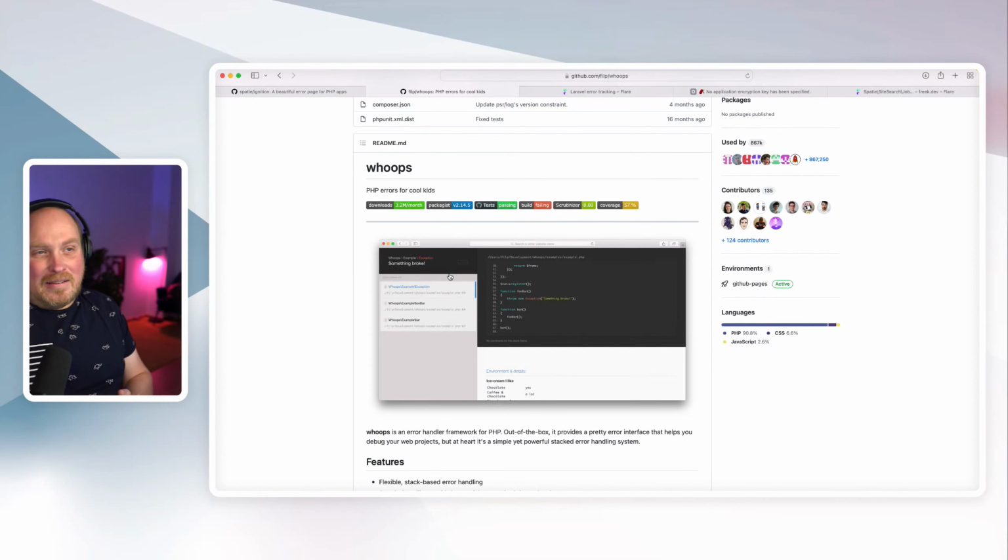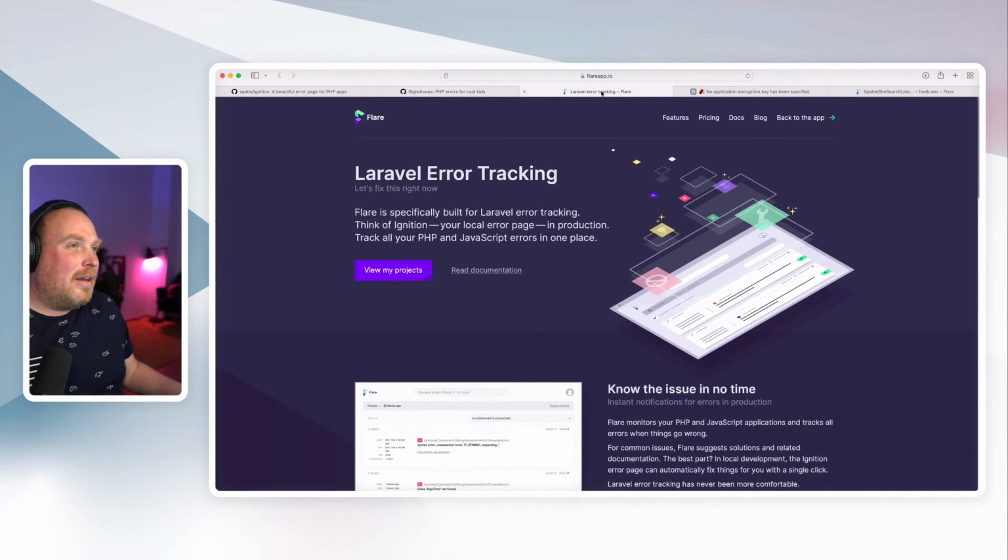Now, this isn't a new idea to replace Whoops with something Laravel specific. Our team has thought about this a couple of years ago. A couple of years ago, we launched Flare, which is an exception tracker for Laravel applications. And when we set out building Flare, our goal was to make the easiest exception tracker and the best exception tracker for Laravel applications.